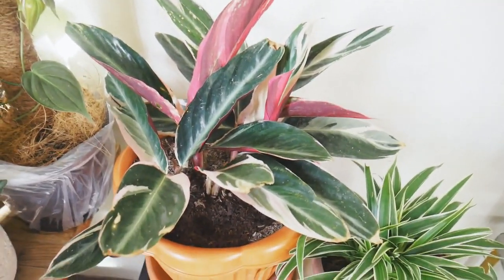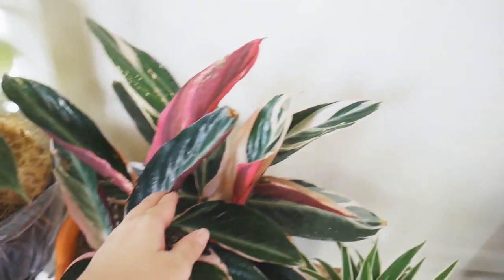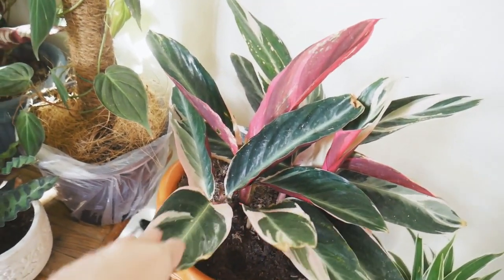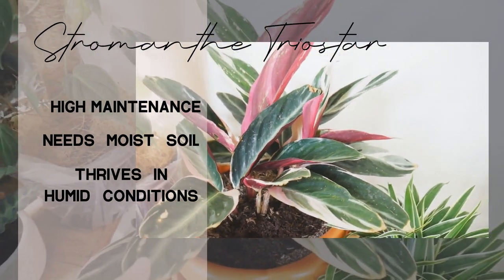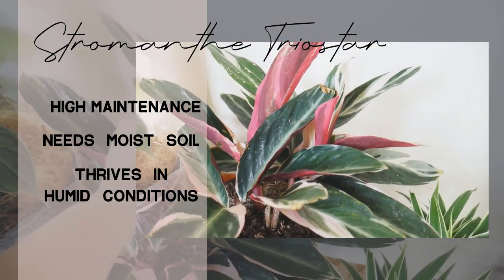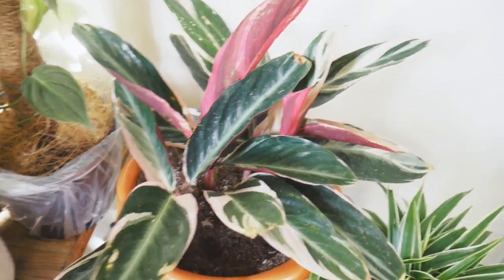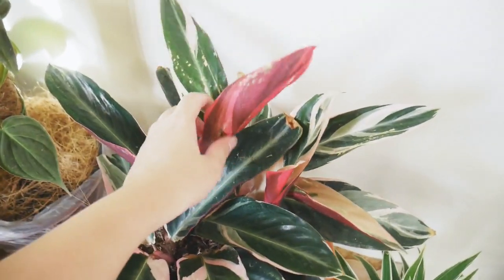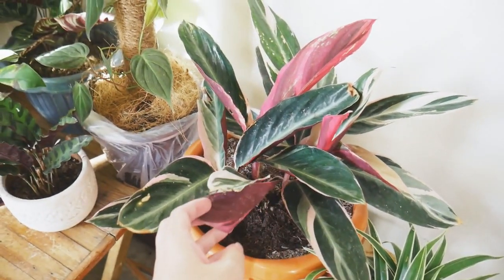Next is this Stromanthe Triostar, which is not in very good condition kasi napatagal ko siya sa labas yesterday dahil diniligan ko and hindi ko na ipasok agad. As far as I know, this plant doesn't like too much light. So I guess that's why parang naging crispy yung mga leaves niya, but hopefully magawan ng paraan or mabuhay pa siya because this is very, very pretty.